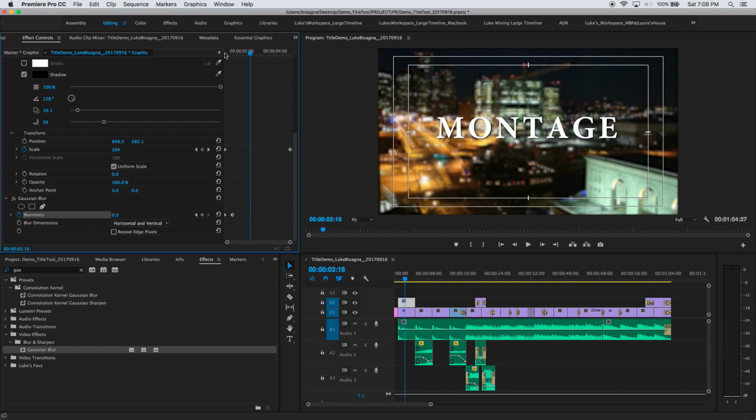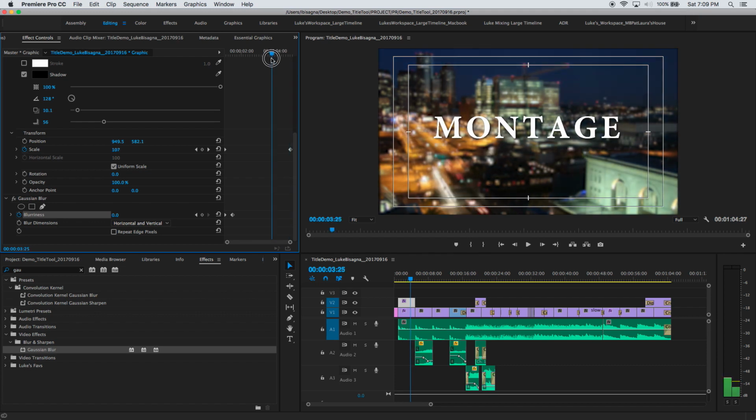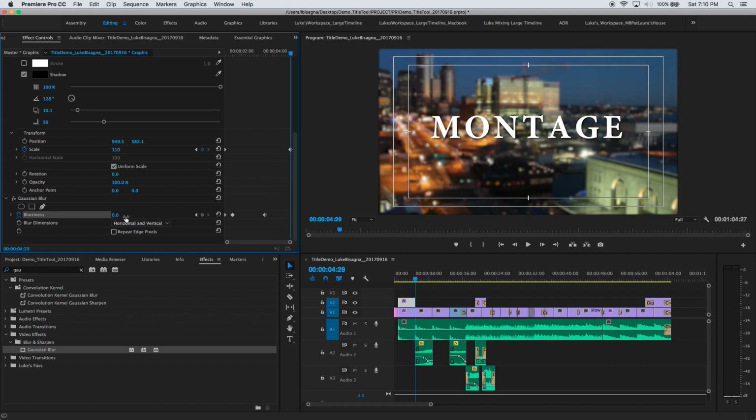There it is, cool. Now I wanted to do that at the end of the shot as well. So I'm going to say about 1.5 seconds before the end of the shot, I'm going to have this blur out. So we're at 428, so I'm going to go back to something like 313 or so here. And enter another keyframe to indicate that I want it to be clear at this point. And then I'm going to go to the end of the shot and change that blurriness value to 100 once again. There we go. Now we'll see the montage title blur in and blur out.